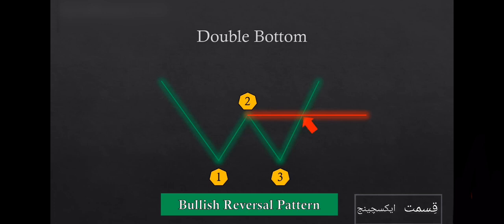The logic behind this pattern lies once again in the simple mechanics of highs and lows in the chart. A double bottom means that there are 2 lows hitting the same level, and that means that the second low failed to go below the first one. This is a sign of weakness of the sellers because they were not able to surpass the last level they created themselves. If price is able to break above the high in between these 2 lows, it means that buyers are gaining power over the sellers. So not only did sellers fail to create a lower low, but buyers were able to break the last level where sellers came from.